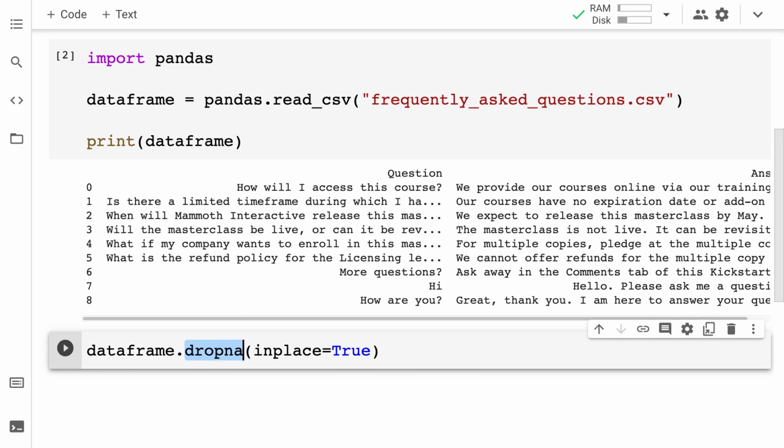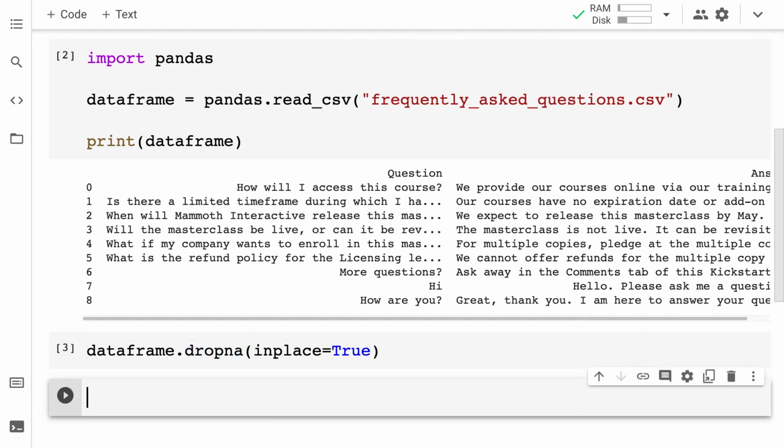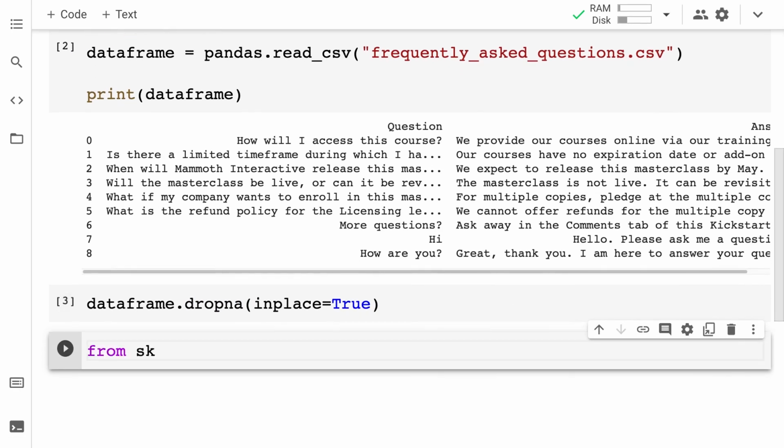All right, next step, let's actually train a vectorizer. So I'm going to make another code cell, and we are going to have to import the TF-IDF vectorizer. This comes from the library Scikit-Learn, sklearn for short. Scikit-Learn is a very popular library for data science and machine learning because it provides a whole range of modules and classes for building out your projects really quickly. So I'm going to go into the sub-library feature_extraction.text. This is a specific sub-library for extracting features from text data. And we're going to import the class TfidfVectorizer.